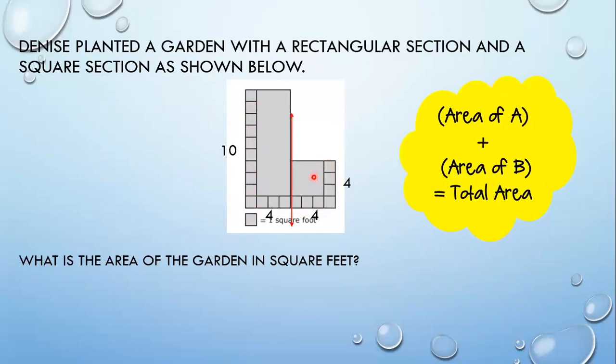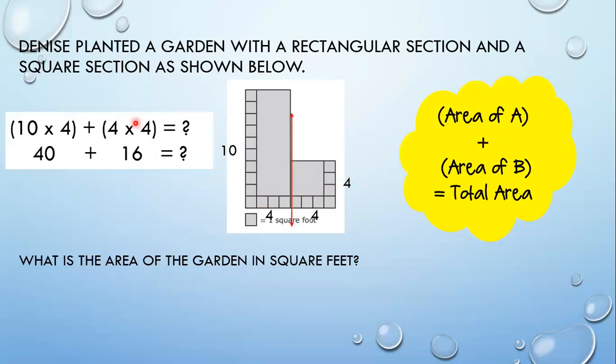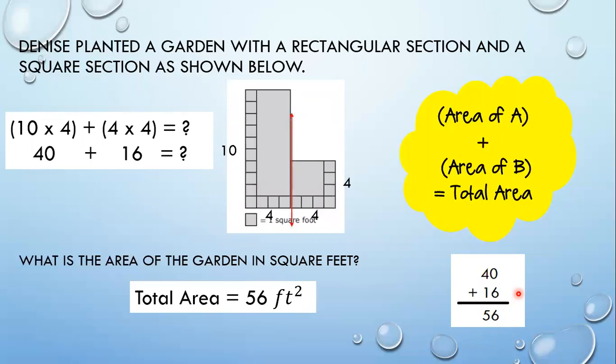Our 10 times 4, 10, 20, 30, 40 will give us 40. And then our 4 times 4, 4, 8, 12, 16. So 4 times 4 is 16. So we go 10 times 4 plus 4 times 4. So 40 plus 16. We add those together. 0 plus 6 is 6. Now I know some of you out there, especially some of my students, said 0 plus 6 is 0 because you're multiplying. But we're adding here. 0 plus 6 is 6. 4 plus 1 is 5. So our total area is 56 feet squared, or square feet. Again, like Miss Garza said, the 2 there is just a square. It keeps it shorter and simpler to write it out.